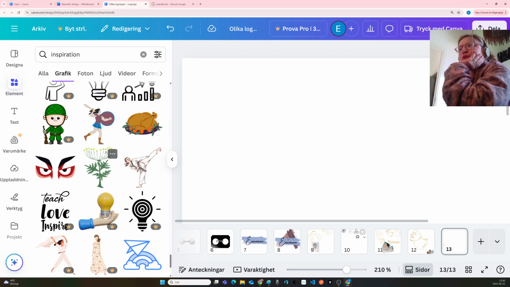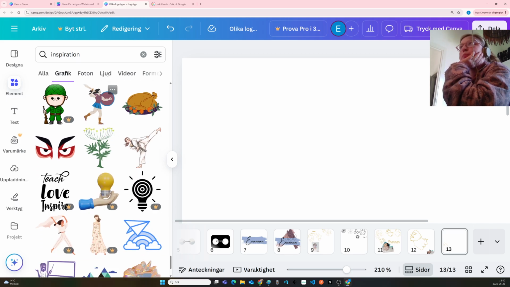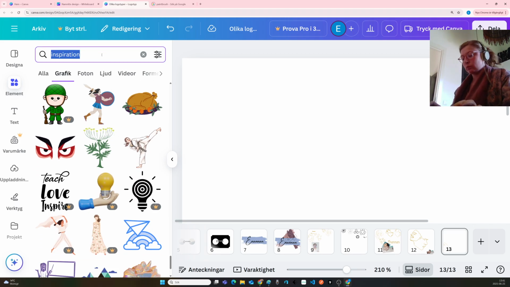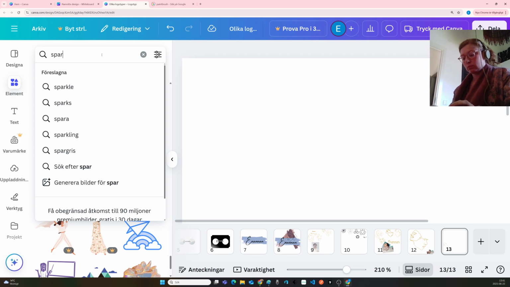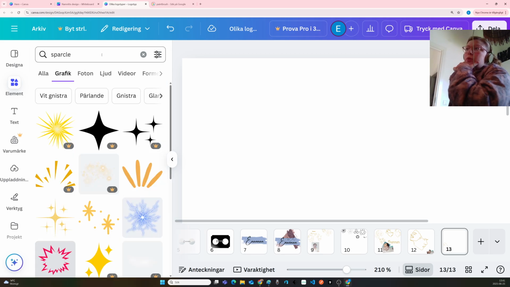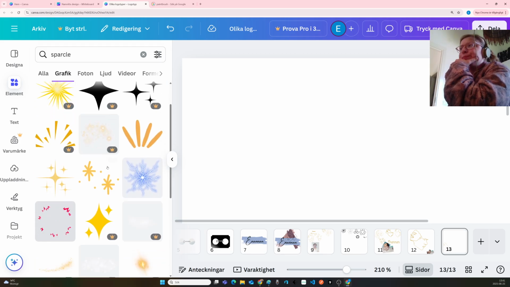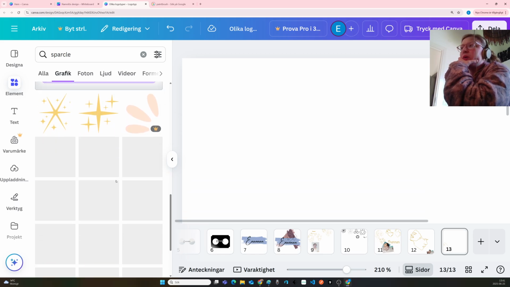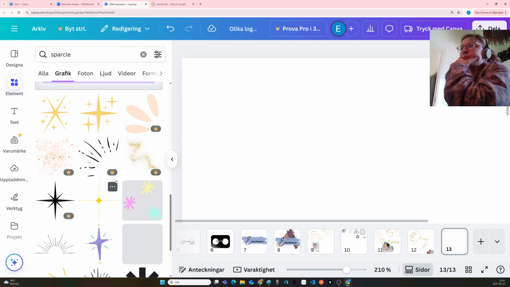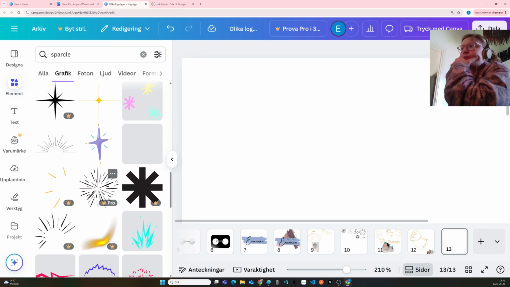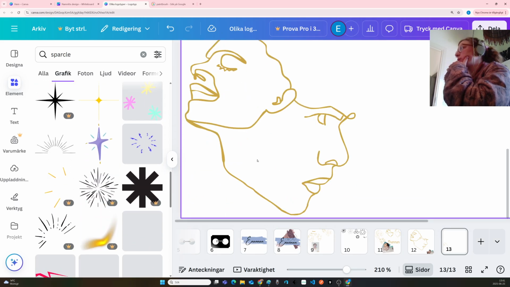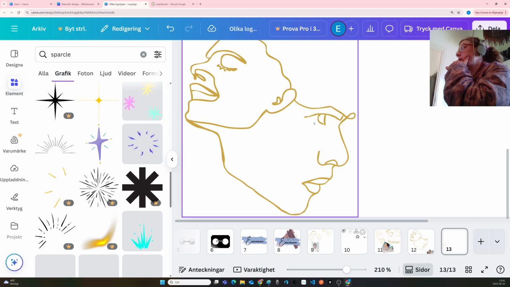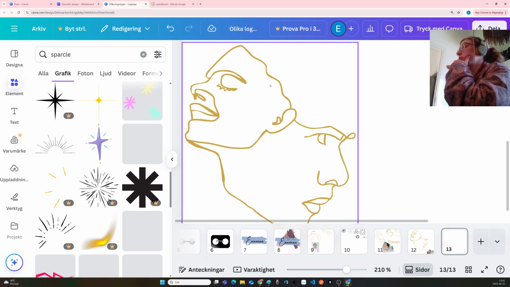If I search for like sparkle, ooh, should not be too hard to draw. Also, the thing with this one is that everything is together. Like nothing.